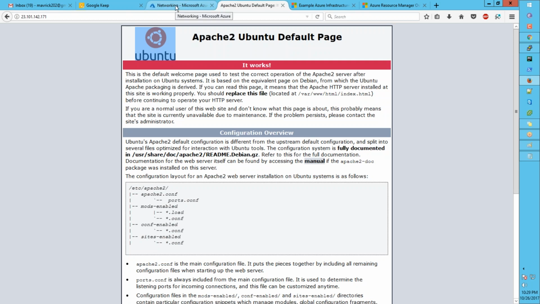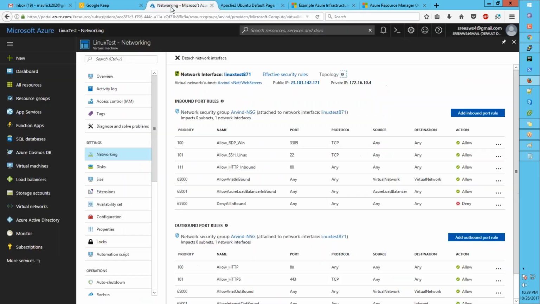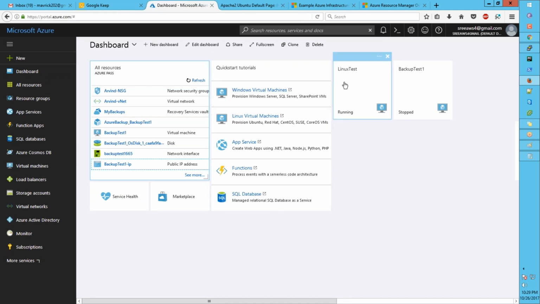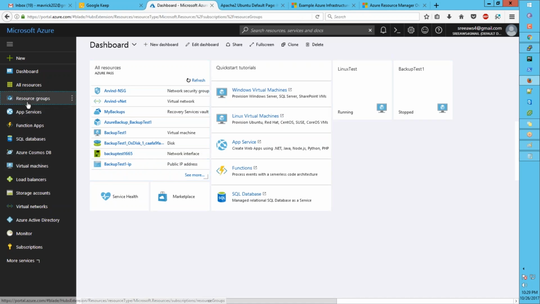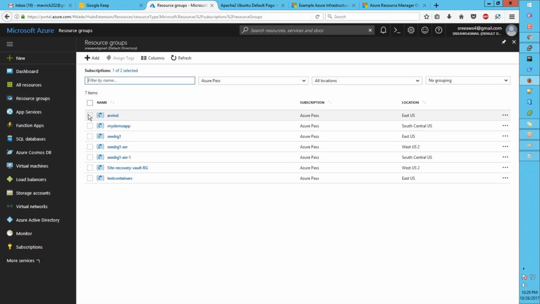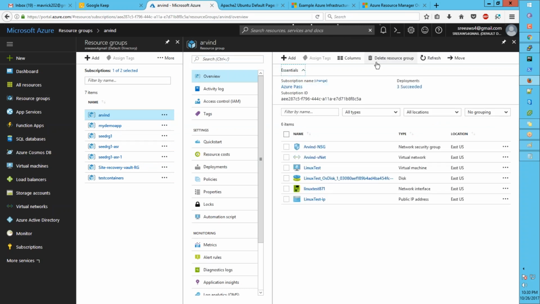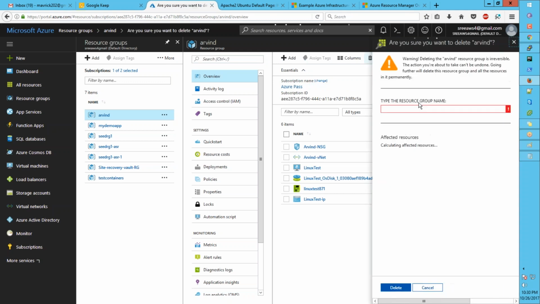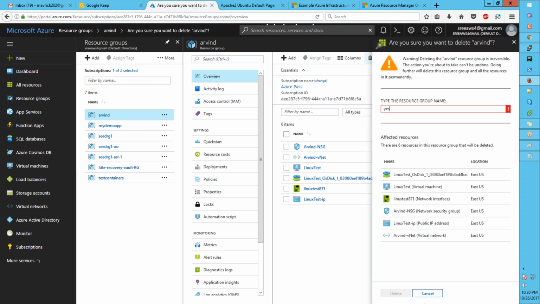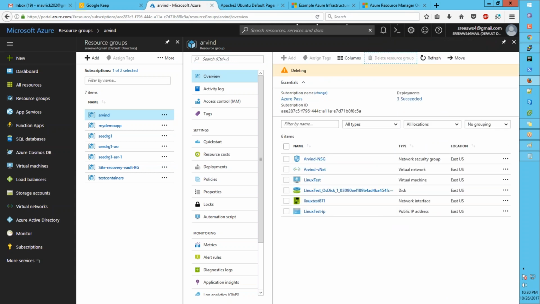Clear, right? Yeah. So we'll stop it here. I'll go and delete this VM, or we can also delete directly. I'll simply go to the resource group and select this resource group. Directly from the resource group we can delete everything. Earlier it was not there; now they gave an option to delete the whole resource group along with everything. So delete resource group. You need to put the resource group name and click on this one. One by one it will delete everything.